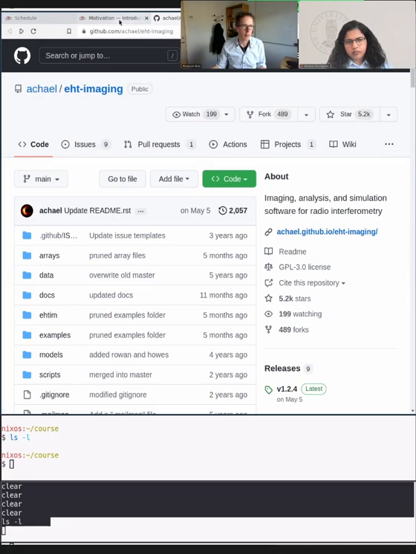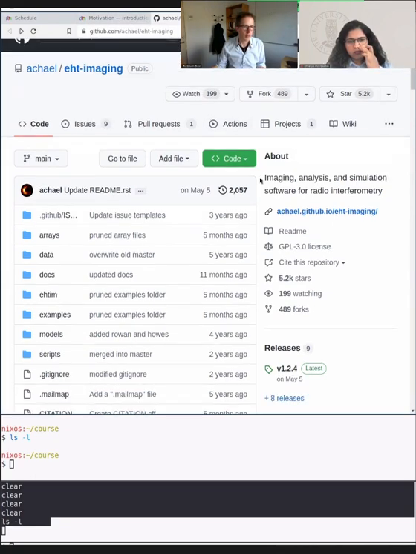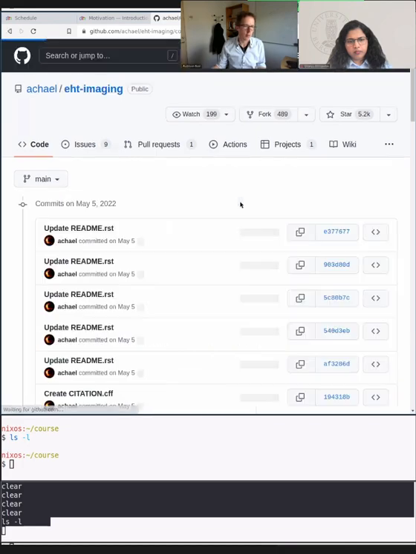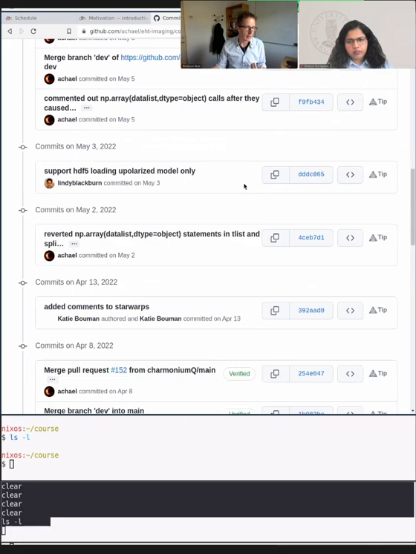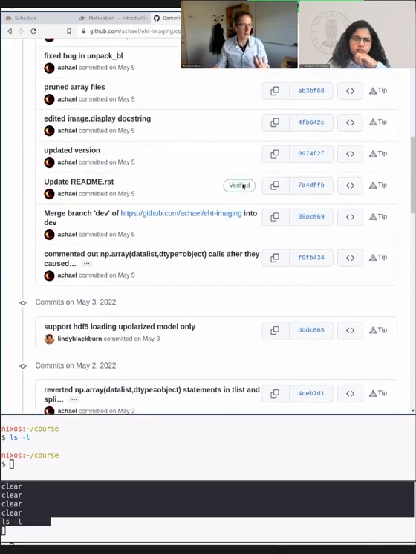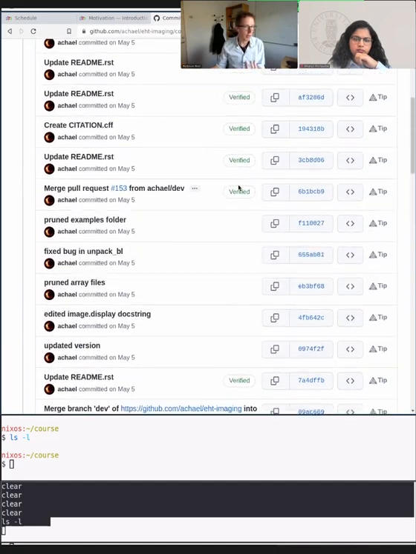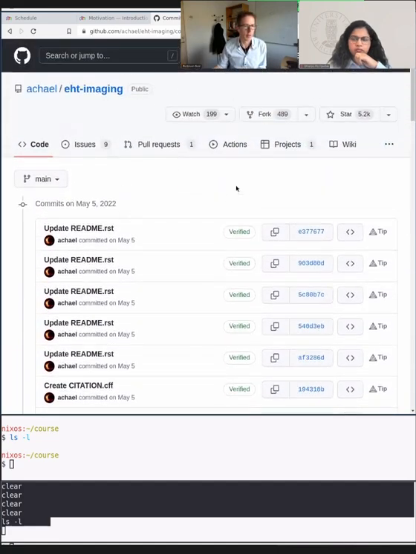There are a couple of things that we can do. We can see that there are these snapshots, commits. There are over 2,000 of these snapshots. And all of them, I can click on this number, all of them are recorded here. And I could go into any of these and undo and find out how was the code back then, how was the project back then. What else can I see here?